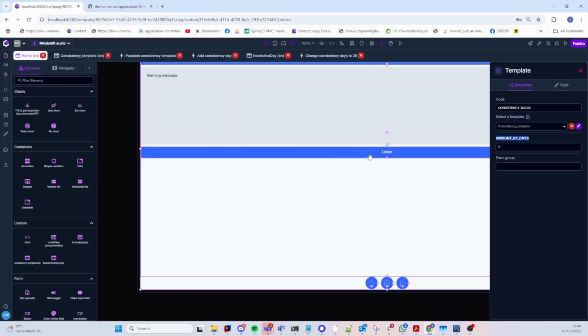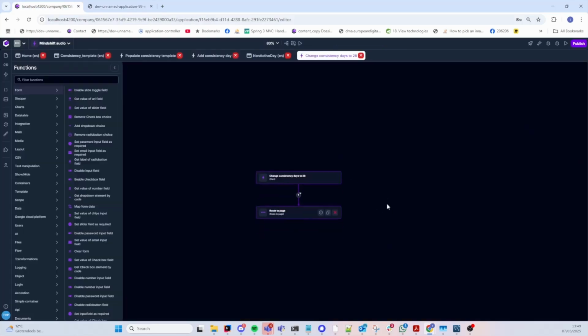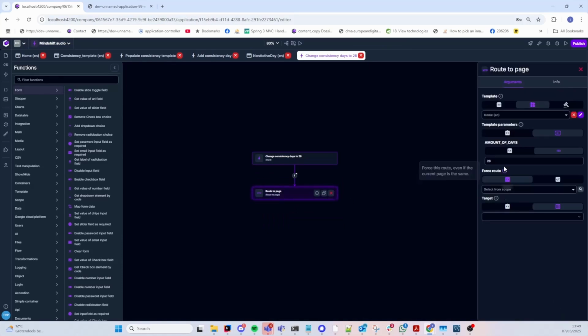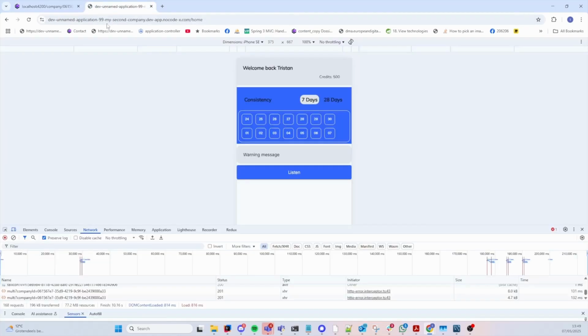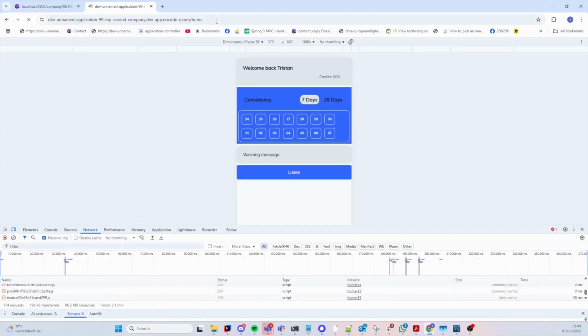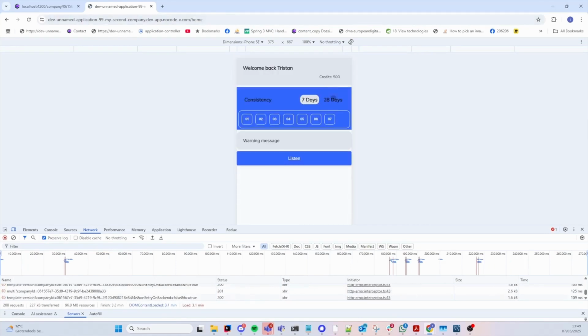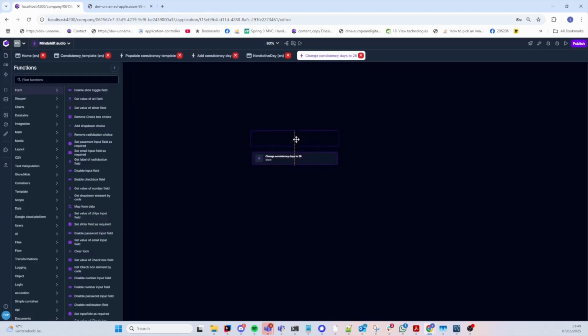This is not working at the moment, so let me try and change this right here. Maybe it's because I'm not forcing it to route, because it's on the same page. It should work.